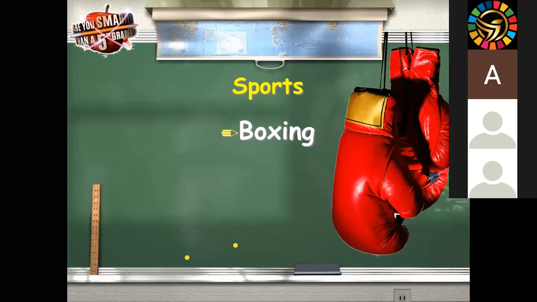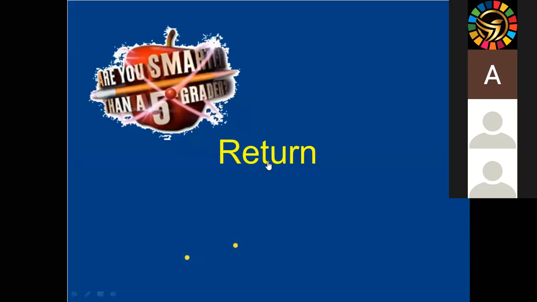when he won the gold medal in 1960 Rome Olympics, he loved his medal so much, he used to sleep with the gold medal. But one day he went to a restaurant, and in the restaurant, the owner came and said, "Sorry, dogs and black people are not allowed." Muhammad Ali said, "What? You are comparing a black man with an animal, a dog?" He went and he threw his gold medal in the river, the Ohio River in the United States. He said, "A country which cannot respect me, I don't want their medal." This is Muhammad Ali. And after almost 50 years, he was again given his medal back by then President George W. Bush, because this man stood up for the black rights activism. So this is a story of Muhammad Ali, Cassius Clay.